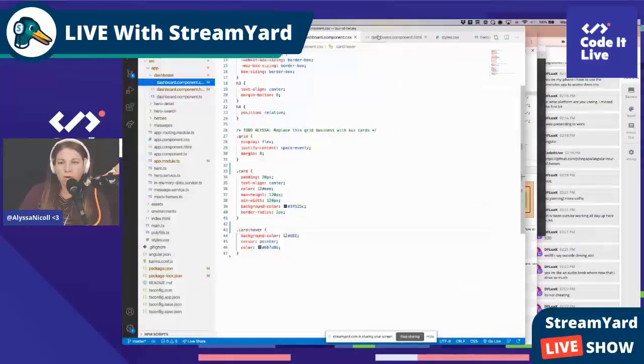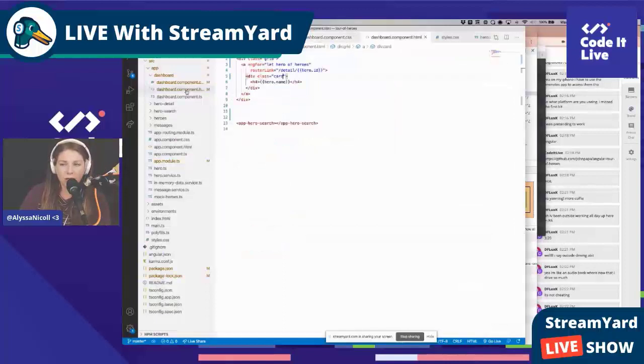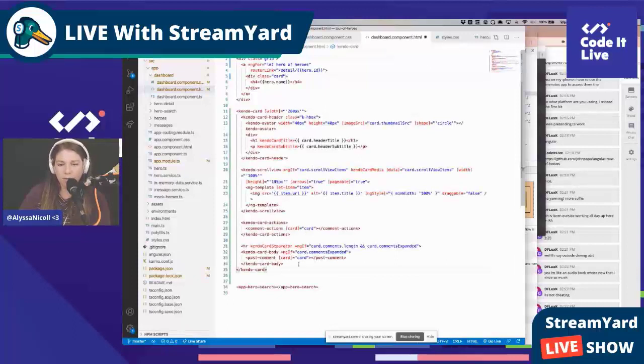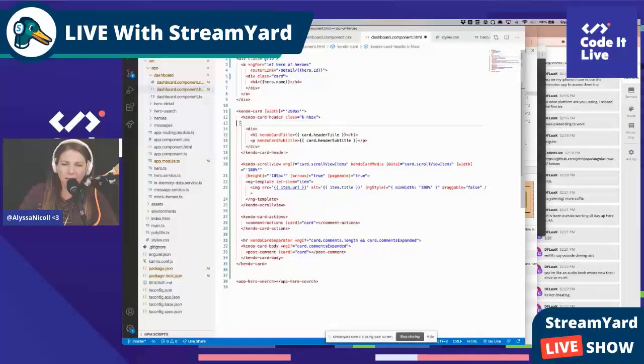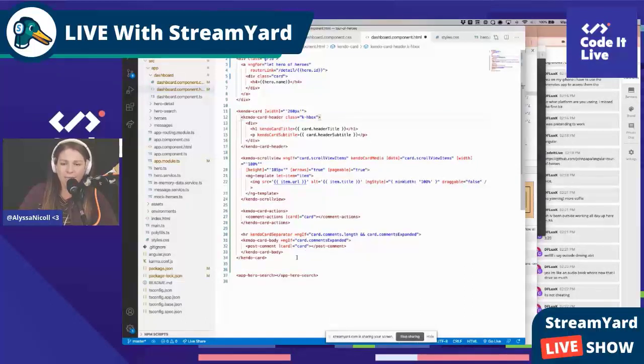But we're going to go over to our HTML and paste in what I copied from Kendo UI. Okay, there's a lot going on here. This is also when I get a little overwhelmed. Kendo Avatar. So I don't think we need an avatar yet if we do have that one because the image below on the card I think is going to be good enough.